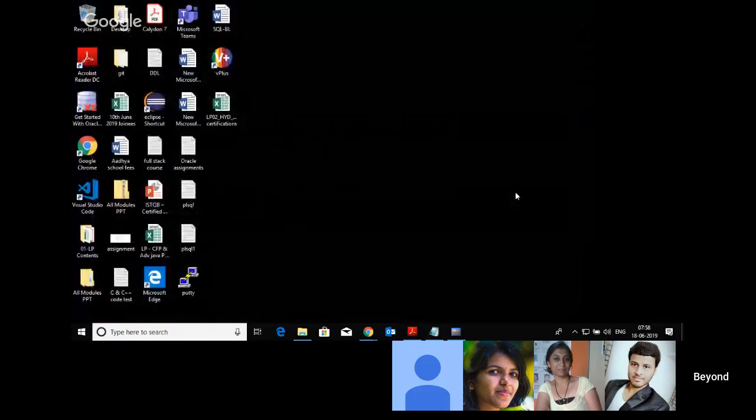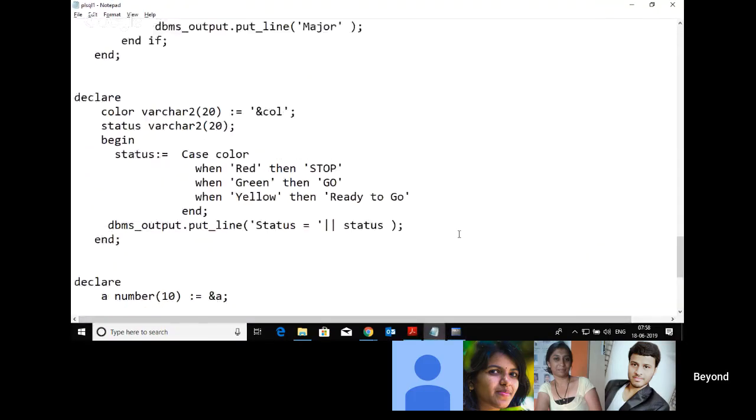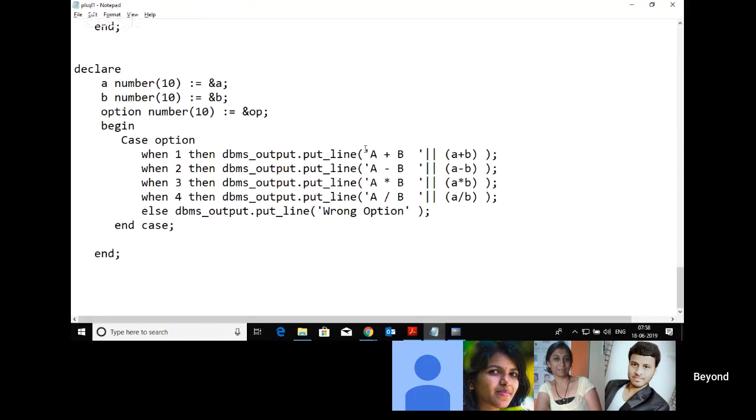What is this? I can write the same in if else, right? So what is the difference? Is it the same thing?